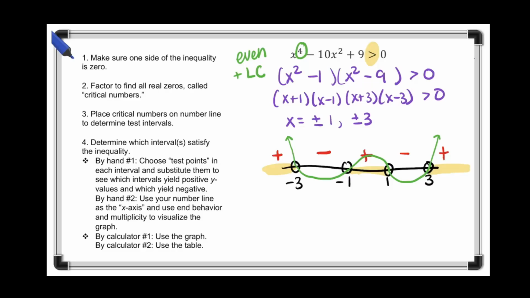So now go ahead and write those intervals in interval notation. Here we have going towards negative infinity all the way to -3. Again, it's not included because you have an open circle there. And then we have an or, a little union. The next interval is -1 to +1, union, and then you have 3 to infinity.